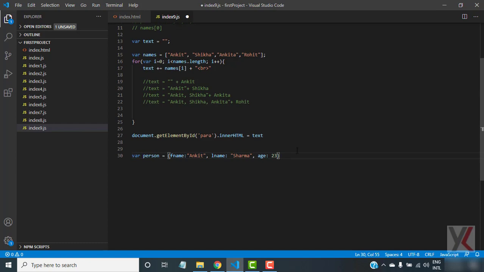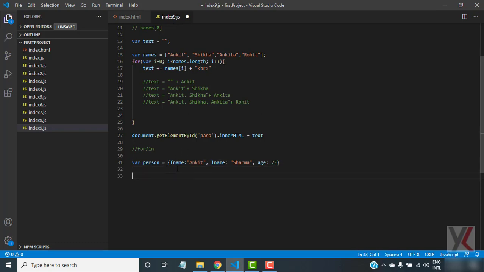Okay, so for in loop is used to loop through these properties over here, to extract out the properties after looping. Okay, now we'll use our for in loop.